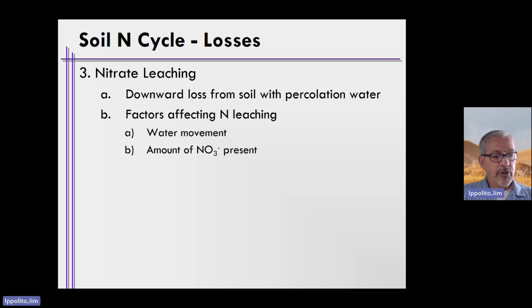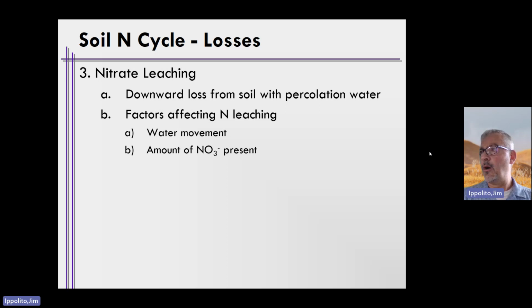So the kicker with nitrate movement and leaching is that, as you see on this slide, nitrate is negatively charged. And you learned that soils are negatively charged, right? They have cation exchange capacity due to isomorphic substitution and pH-dependent charge that results in a negative charge in soils. And negative charges repel one another, just like the two negative ends of a magnet. Good luck putting them together, right? They do everything except want to come together. The same thing holds true with nitrate, which means that nitrate readily moves downward through the profile, especially with water movement.